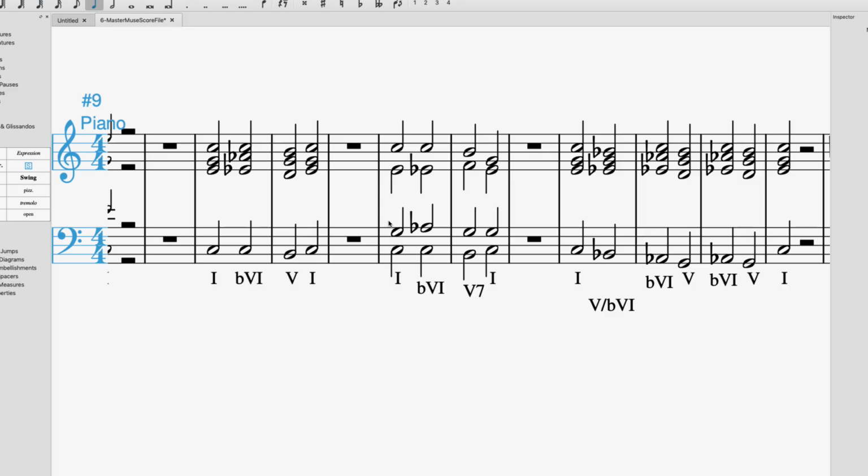So we know that the 5 to 1 tendency tone is the basis of a lot of chords. The 7 to 1 tendency tone is the basis to a lot of chords. So this flat 6 falling down to 5, that ought to be the basis of a lot of chords too. And that's really what they are.